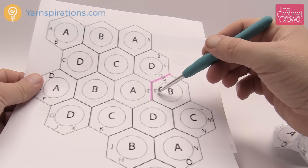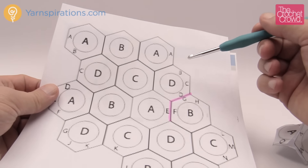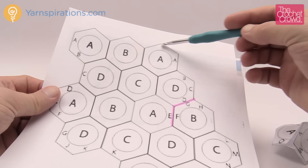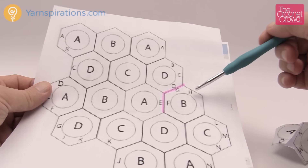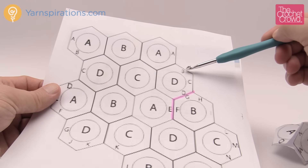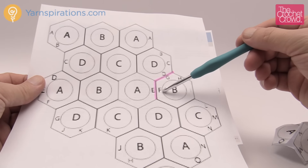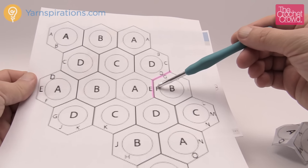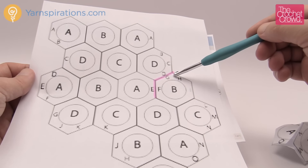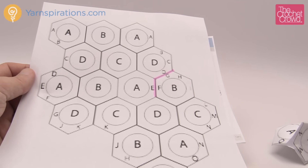The biggest tip is: do not put D and G, E and F together when doing this complete configuration. You look at the side — the top has no letters. You have A, B, C and the smaller letters indicate the attachment points, so A attaches to A, B attaches to B, C to C, D and so on. If E and F were attached you would never be able to get E in there, so make sure you don't sew these together initially.